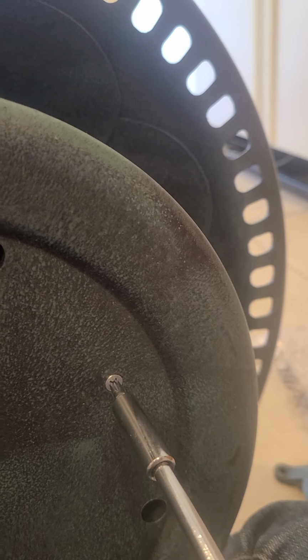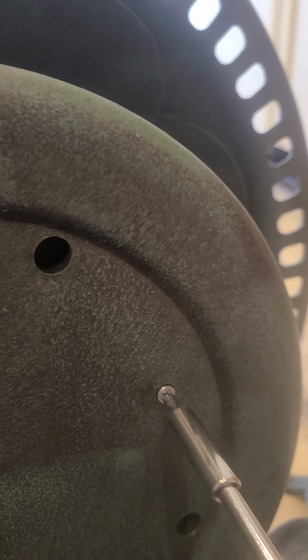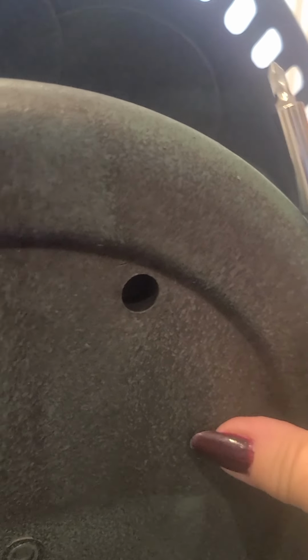Okay, so I'm holding it, I'm balancing my foot on there. Okay, I think we just need to do two for now. Need to get it up because then we could just turn it a little bit. Let me put y'all down for a second.